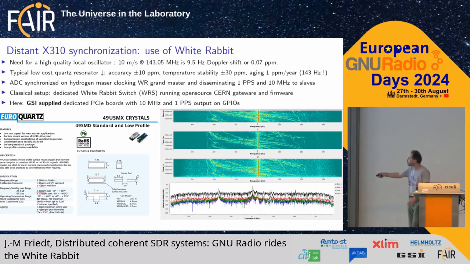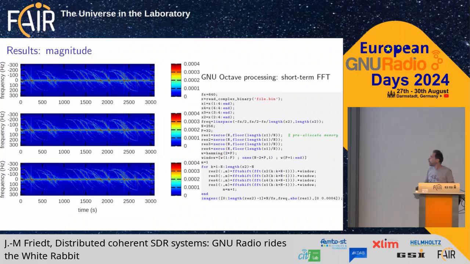If you don't have a fighter jet, this is the kind of peaks that you get. Each one of these is a plane flying towards our receiver. So if you do this over time, you've got time domain over here, you've got three of the four antennas, and each one of these is a plane coming towards us, crossing the baseline, so 0 Doppler shift, and then going away from us. This is a super simple Octave script for just taking a short-time Fourier transform.